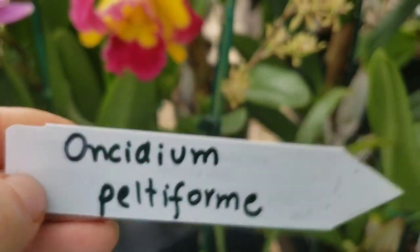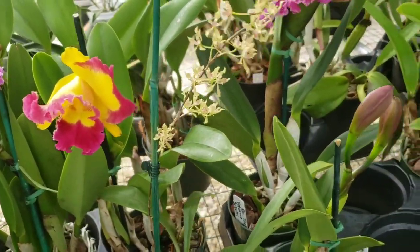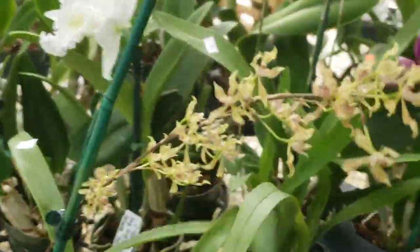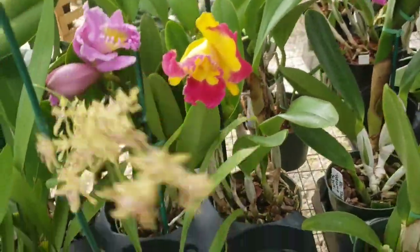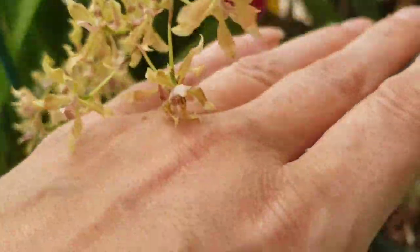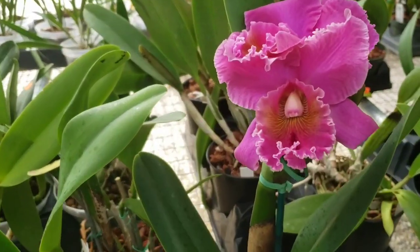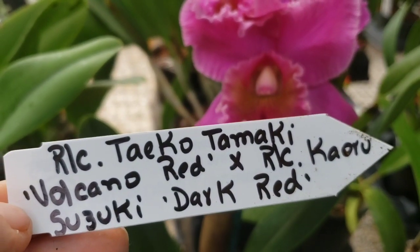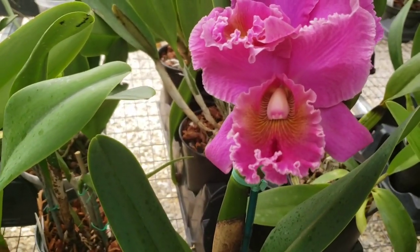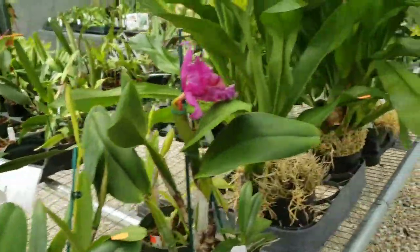The thing that you will find at Sunland, at Vanessa's, she does have lots of species. She originally is from Brazil so she does lots of stuff from Brazil. That's from Brazil — 35 dollars. Very very cute, very petite. A little bit of fragrance. Here is more Cattleya — look at those ruffles. That's the same but dark red.